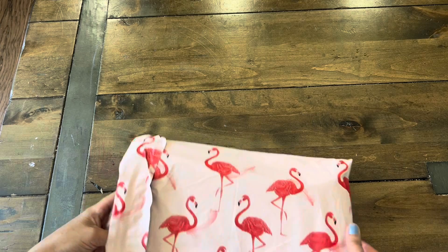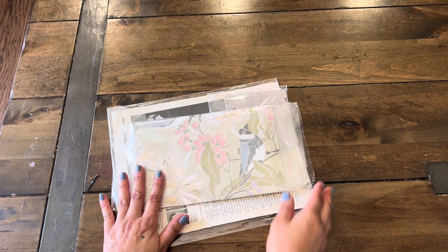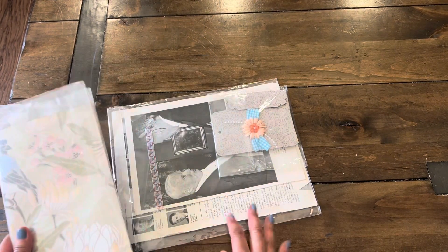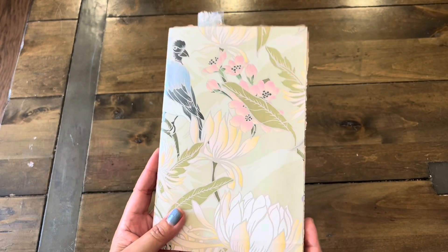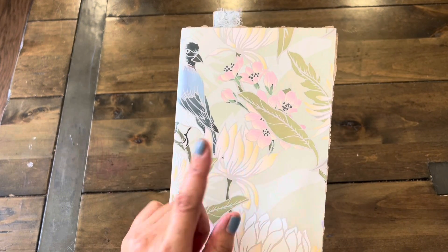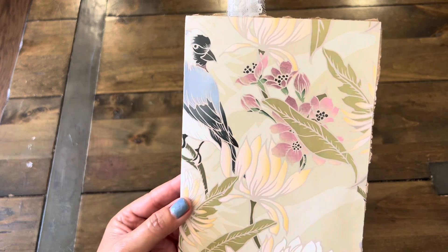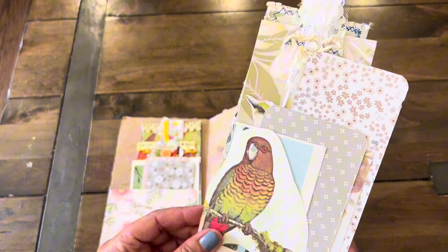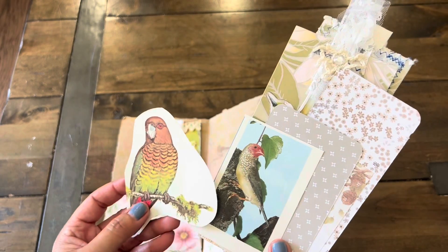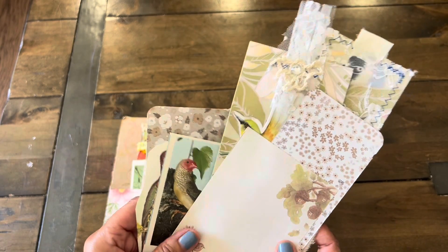Let's take this out and see what she sent. Oh my gosh! Let me look for the card. Oh my goodness, where do we begin? I will start with the main prize and just take off the plastic. All right guys, so this is an ephemera folder and I recognize this — I showed this in my Dollar Tree haul recently. It is a wallpaper and I love it because it has the bird. You open it up and look at how she's filled it up with all kinds of items. Oh my gosh! I am really, really overjoyed because I would like to make a bird journal for myself that I can use personally and this is amazing, Jovi. Thank you so much.